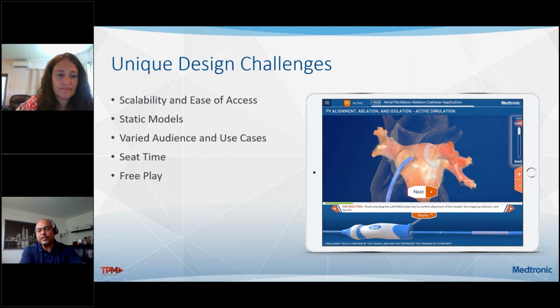And then the free play aspect of things, I alluded to it just a few minutes ago, about using X-ray equipment and the ability to pan and use different views to understand how our ablation equipment sits within the heart. You can do that with this application. And so we essentially eliminated the need for fluoroscopy for specific aspects of this training. It's become really valuable in emphasizing some of the key elements in coaching people through this procedure. You can go to the next slide.